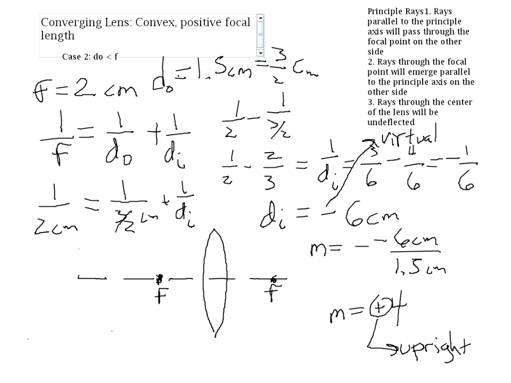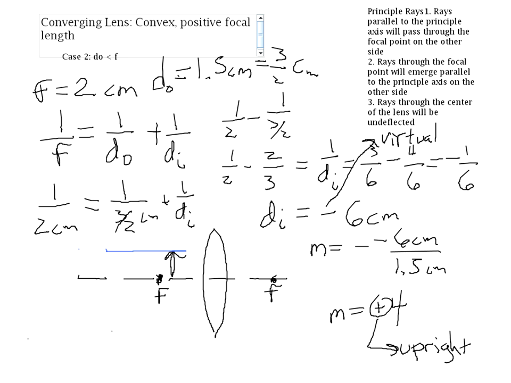So that will be about right here. Okay. Now we'll use the same 3 principal rays that we used before. Principal ray number 1 is parallel to the principal axis. So you put 1 point of your straight edge at the top of your object, and make sure that your straight edge is parallel to the principal axis.